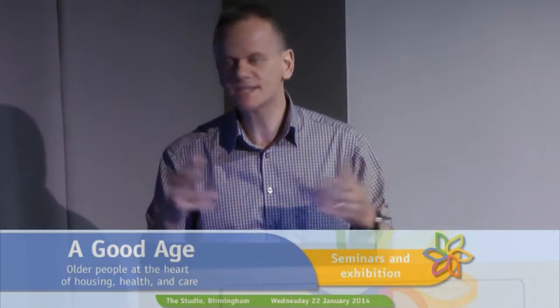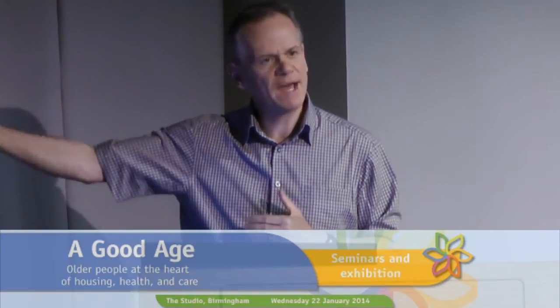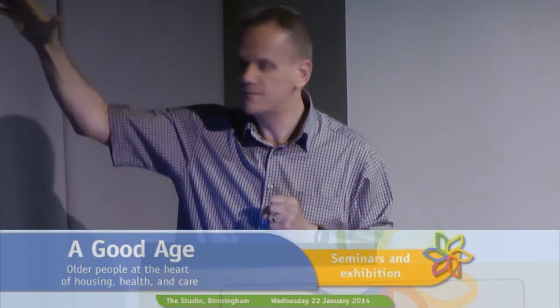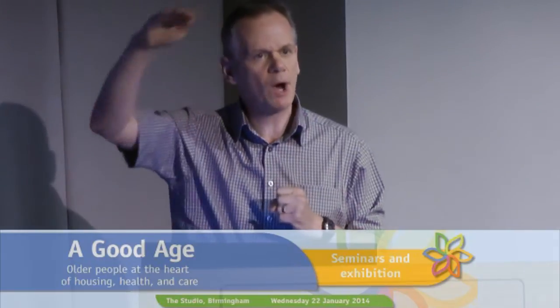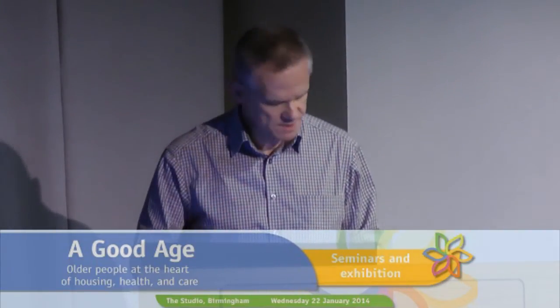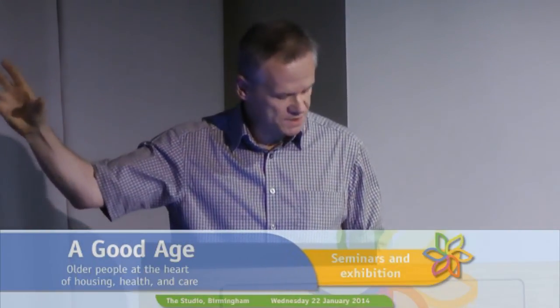On the plus side, and this has led to a change in clinical practice: we have studies from Ian Reid's group in New Zealand showing that after a single infusion of zoledronate, you have a very prolonged effect. For at least three years, your bone density will go up and stay up, and your bone markers will go down and stay down. So increasingly, for a patient who may not have severe osteoporosis, I give them a single infusion of zoledronate, discharge them from the clinic, and re-scan them in three years' time. Post-hoc data also shows that a single infusion of zoledronate, in terms of fracture reduction, is just as effective as giving three infusions, which was what was planned in the original trials.